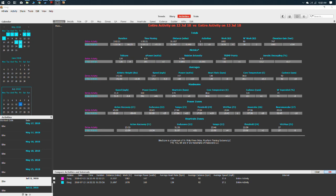Moving time, I'm going to chalk that up to the Karoo's auto pause, because it's really laggy. It takes several seconds when you stop for the icon to appear, and I don't know if it's pausing the ride before that ahead of time and it's just a refresh rate thing on the screen. Doesn't seem like that's reasonable, but it really shouldn't be off by 6 minutes here. Again, the same ride, I don't remember stopping a lot, but they both did have pause on, so I have to chalk most of this up to how laggy it is when the Karoo senses that you stopped, and then how long it takes to pick up from movement. And with the Garmin, at least you can hear it. That's the one beep that I actually do have on the Garmin, the auto pause, auto start. So I pretty much can hear when it's doing that.